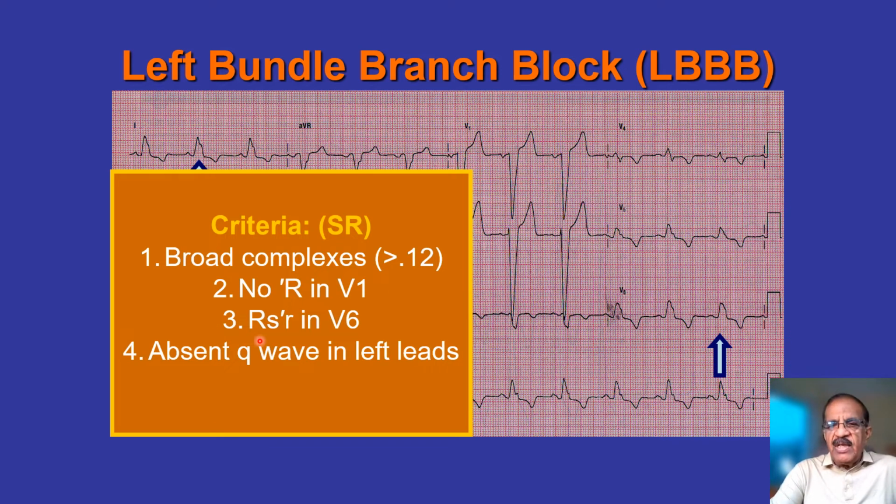And the second approach is that, rather than ruling out right bundle branch block, you look for the sign of left bundle branch block. That is this one: you look for the same RSR pattern, but this time in the left-sided lead, and we can look in V6 or limb lead 1. So I'm going to do it here, and there is RSR, R in the uppercase because the initial upward deflection is big, then s in the lowercase because this indentation is to be called S because it is downward, but it doesn't even come to the baseline.